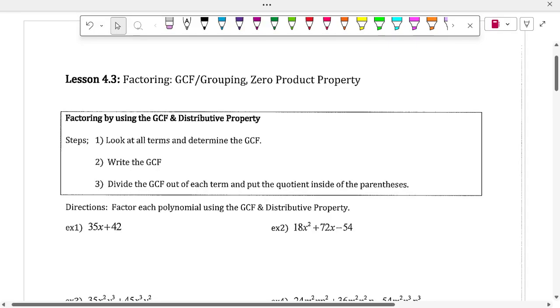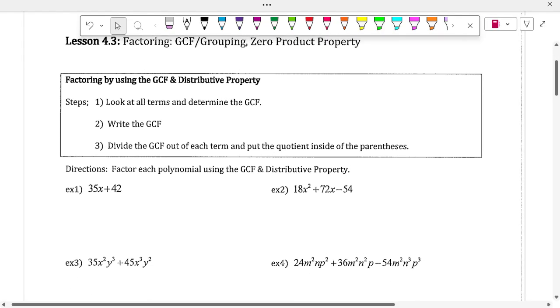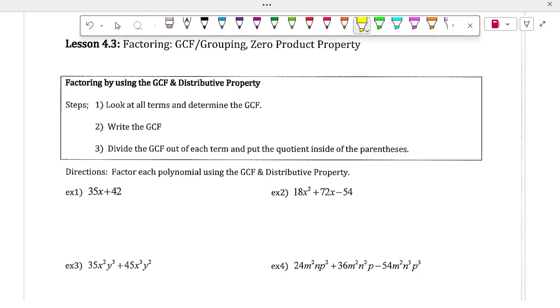So it should say factoring by GCF and grouping at the top. Now, for whatever reason, factoring by GCF, in my opinion, it's one of the easiest methods. However, it's also the one that most people screw up. All right? Because they either don't get the GCF or they forget that that exists. Especially if it's one of those where you have to take the GCF out first and then factor. All right? So we're going to really kind of hit hard on GCF. So first off, remind me again what GCF means?